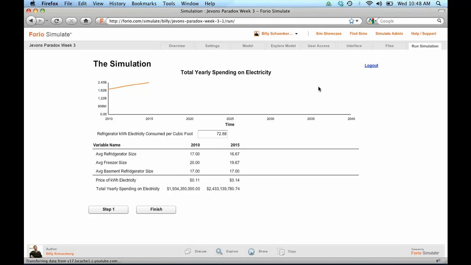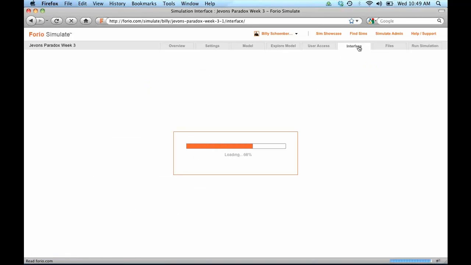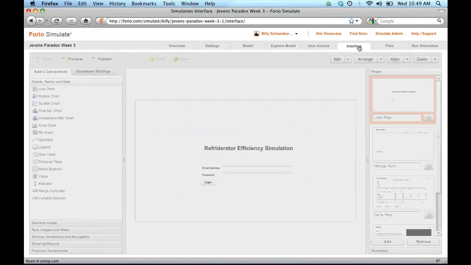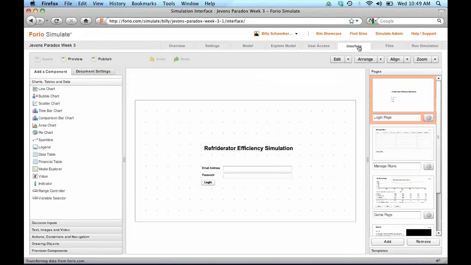Now let's go back into the simulation and build the run compare, which is the final feature that we have on the docket for today. So let's go ahead now and jump into the interface. And this is where we're going to set it up so that you can have multiple runs appearing on that graph so that our policymakers can compare how they did in their super awesome run versus their test run.